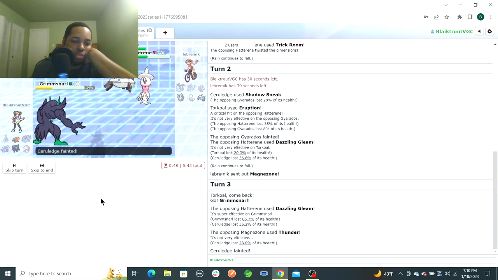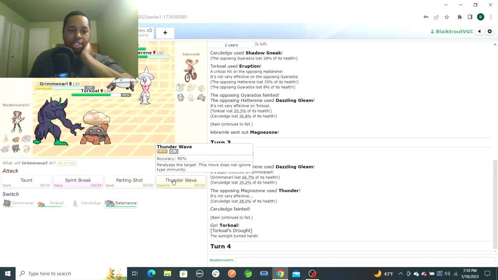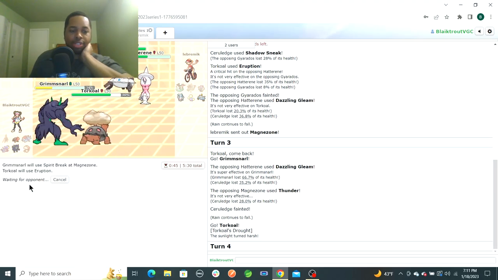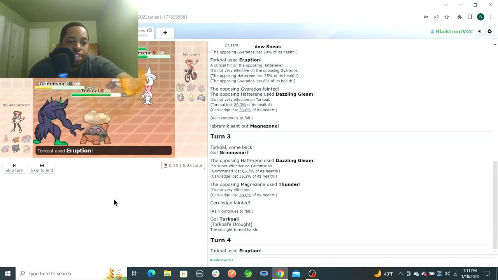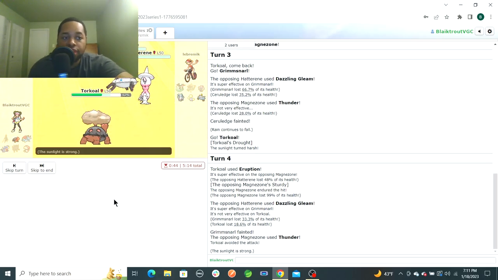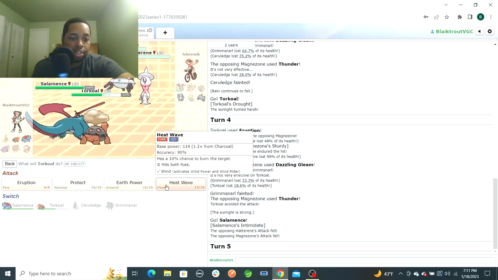Wait, I went for soap. Didn't I go for... Guess not. There's the sun. There you go. Spear break the magma zone and then use eruption. I have no guarantee to know if this is gonna do anything crazy. Sturdy, huh? I'm breaking that. Missed the thunder. That's deserved. Gonna go Salamence here. I'm gonna go Protect. I'm gonna go Keep Pace.